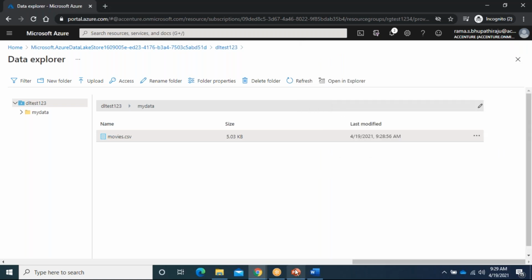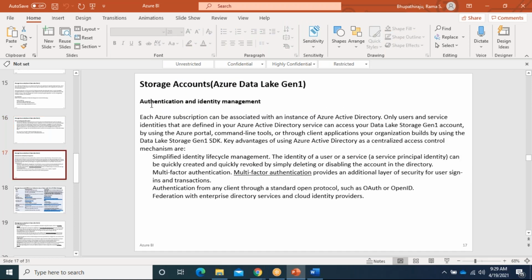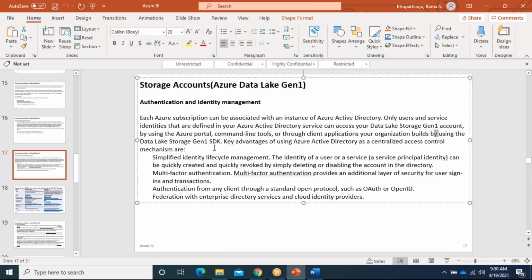Fine. Then coming to this one, here you can see I provided the properties on how you can access the data. Each Azure subscription can associate with one instance of Azure Active Directory. Only users and service identities that are defined in the Azure Active Directory service can access your data lake Gen 1 account by using the portal or command line tools or through client applications your organization builds by using the data lake storage Gen 1 SDK.